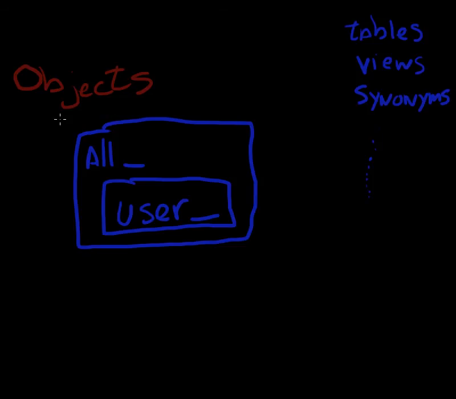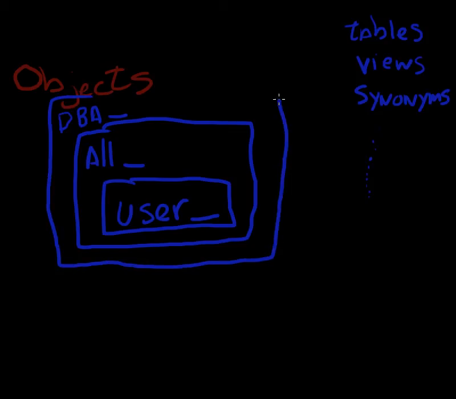There's a third set of objects, and that's called DBA underscore. And that's the biggest one. DBA actually sees everything inside the database for whatever object you're looking at. The only people who can see DBA stuff are those who have been granted DBA privileges. And that's usually a database administrator inside your system who will grant DBA privileges to certain users. That's not something they usually give developers or end users.